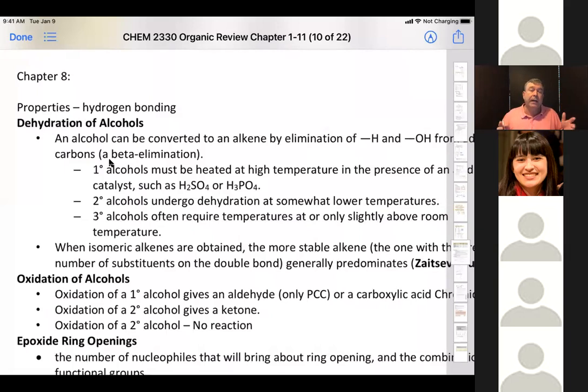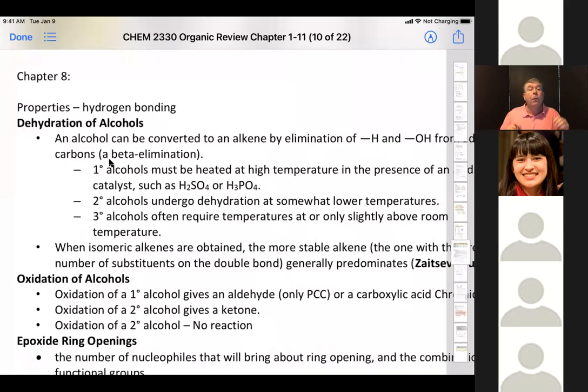We can do a reaction with an alcohol where we remove the OH and turn it into an alkene. The requirement there is that you have to have a hydrogen on a carbon adjacent so that it can form that alkene. And this process is called dehydration. And we found out that in the primary alcohols, you had to heat it up really, really high to get that elimination to go, because it kind of forms a partially positive charge in the mechanism. And so it's very hard to do with a primary alcohol. It's easier to do with a secondary alcohol, and the tertiary alcohols do it much more readily than anything else.